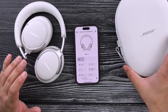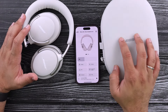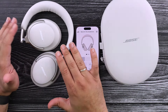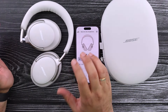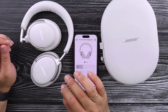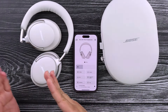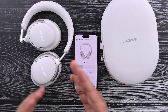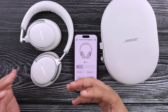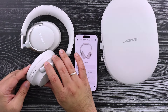Bose's ANC is absolutely amazing, but their feature set alongside the ANC is a little bit disappointing and could definitely be improved. What it does have going for it is being able to fold up and go into a compact case — that is still a feature I very highly regard and think is absolutely amazing. Build quality otherwise is great. These are $430, and honestly in my opinion, a little bit too high for what these are. At $350 I would feel these are a great price, but it doesn't feel like they deserve the price they're at right now because of these glaring omissions, and the features that are there are a little bit of an afterthought.